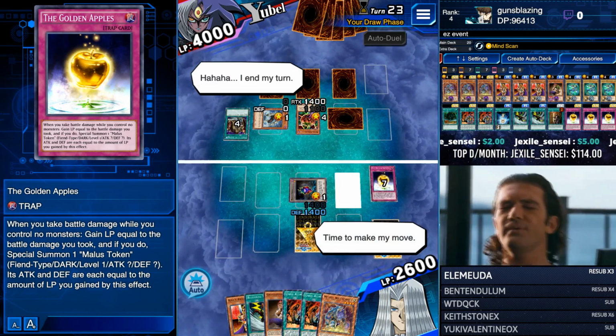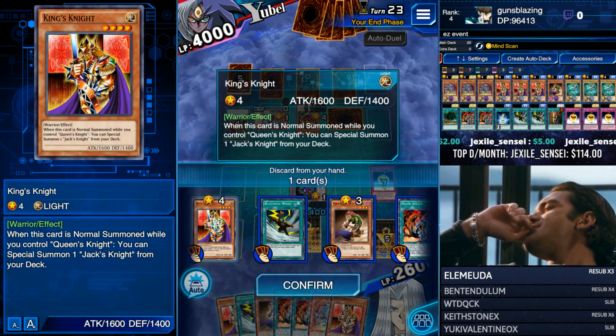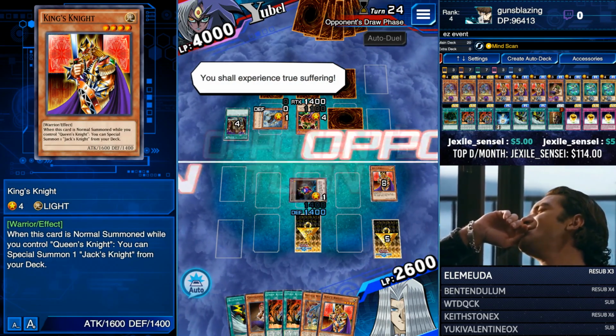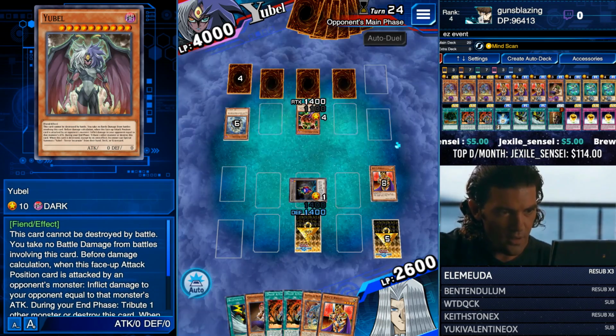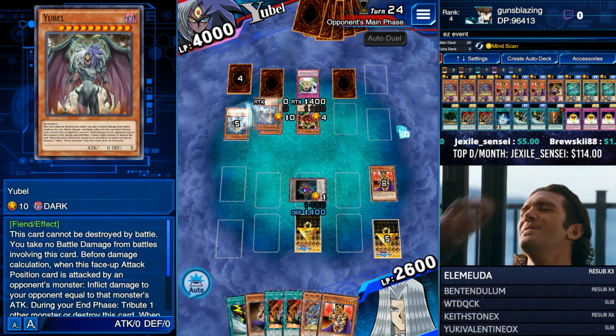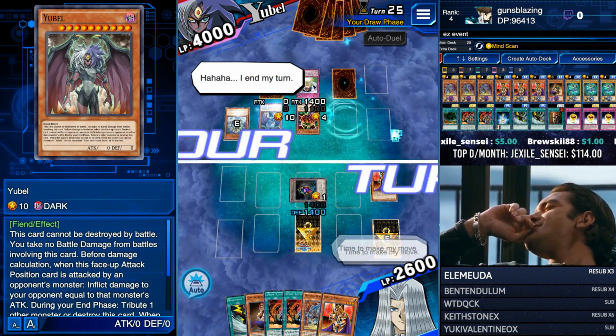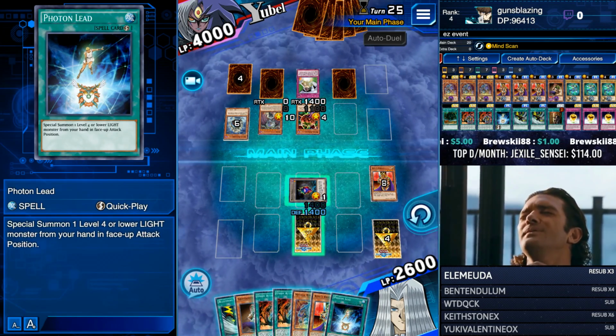Golden Apples is pretty much one of the best defensive cards for this farm. But if you don't have it, you know, use your brain. Think of something else that's defensive and can protect you. For example, Wall of Disruption would be fine. Widespread Ruin would also be fine.